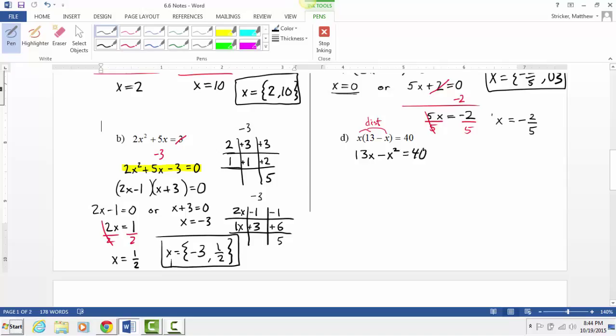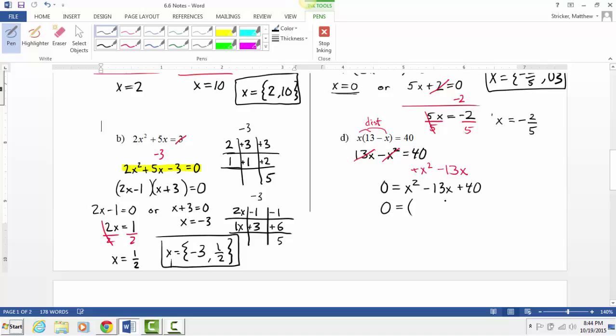And remember, we want the x squared to be positive, so we're going to be better off if we move everything to the right hand side. So this negative x squared, we move it to the right side, it becomes a positive x squared. And this 13x, we move it to the right side, becomes a negative 13x. And so rearranging, we have 0 equals x squared minus 13x, and then a plus 40 that was already on the right hand side.